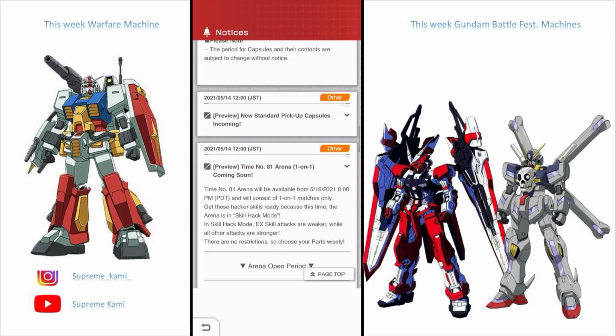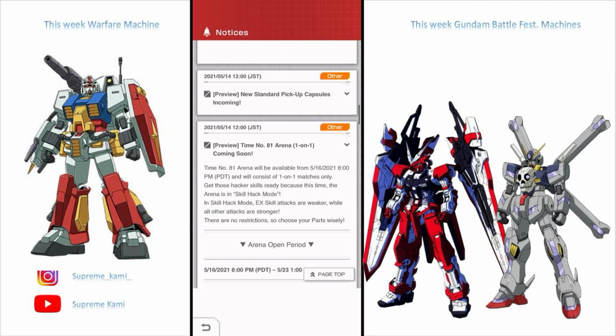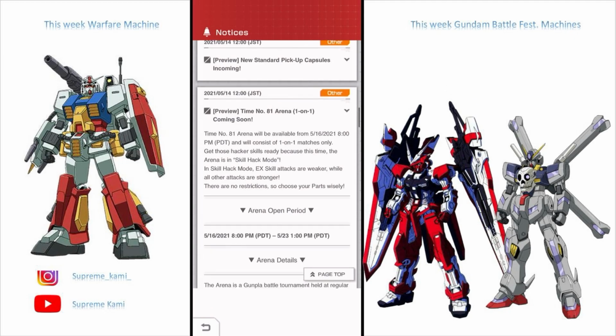And then we do have our new arena this week. This week's arena is number 81, and it's going to be the skill hack mode. So all your EX skills are not going to do any damage. Don't even use any EX skill, because you're only going to be doing 25%. Your regular shooting and regular melee attacks are going to do 400% more. So any strategists out there who know how to beat this event will probably be within the top 100. Good luck to you all out there.